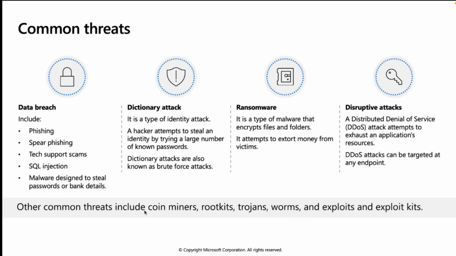Okay. Now, 2020 and 2021, we've seen an awful lot of different types of attacks. All right. And you can see that here, these are some common types of threats. So we have a data breach. We have a dictionary attack and ransomware, and also a disruptive type attack as well.